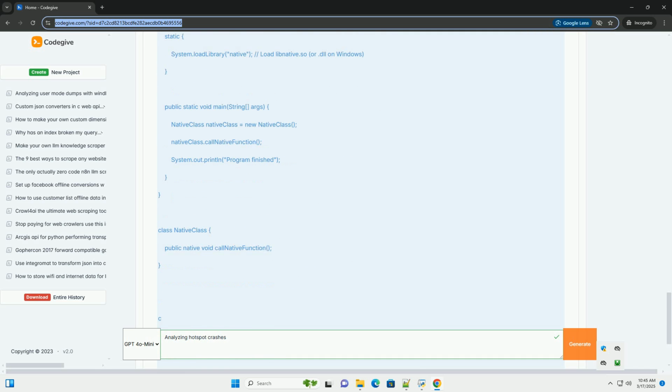5. Set a breakpoint. Set a breakpoint at the function and offset from the problematic frame. In our example, it was native function plus 0x2d. 6. Continue execution. Tell GDB to continue running the process. If the crash is reproducible, GDB will hit your breakpoint just before the crash occurs. 7. Inspect variables.